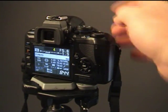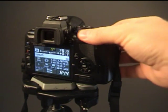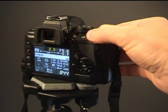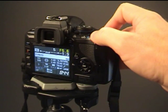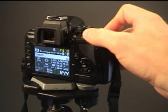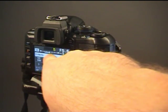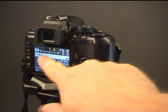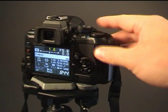Manual mode, M on the mode dial here, of course. Now the command dial only will change the shutter speed for you. And you can change the aperture by pressing the exposure compensation button and the command dial. That will change the aperture for you in manual mode. Now, in manual mode, you have a meter indication here. If you get that into the middle there, that's what the camera thinks is a correct exposure. Okay.